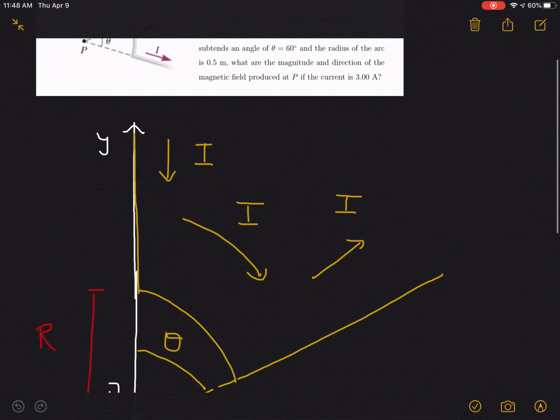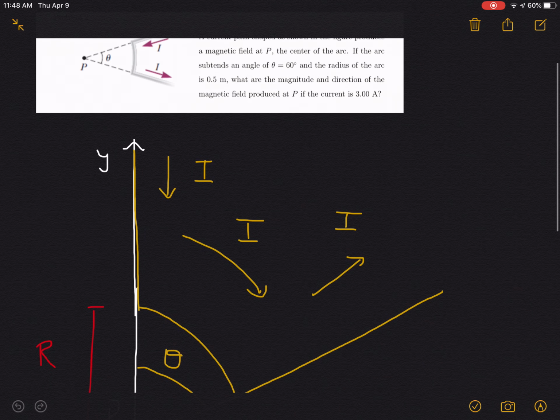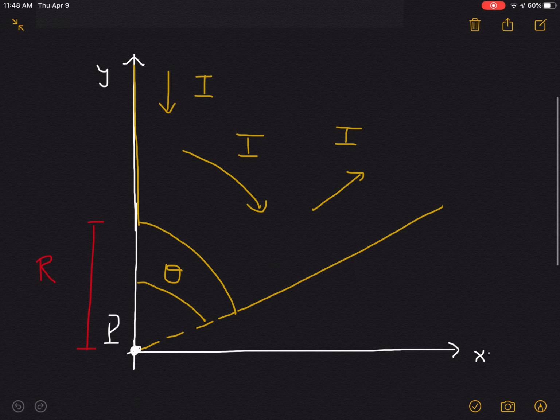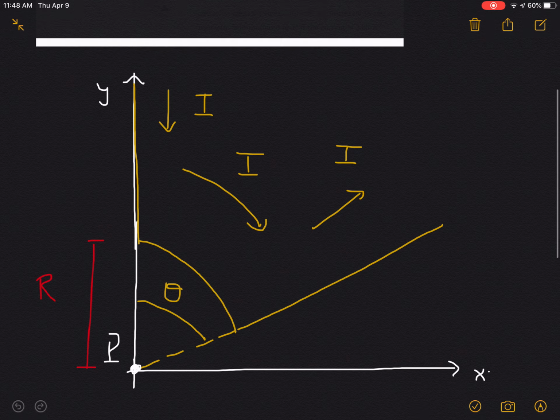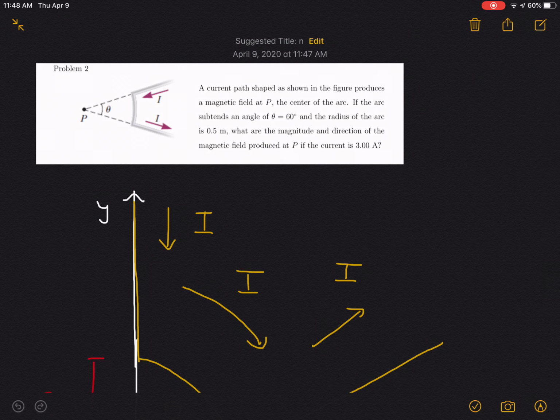Now, one of the techniques that we're going to use is to use in your favor the fact that you have the freedom to choose your coordinates however you want. And of course, you do want to set coordinates, because we're going to solve this using the law of Biot-Savart. We'll write it down. It involves a cross product, and because it involves a cross product, you're going to want to write out your coordinate system so that you can write your vectors in component notation and then go on and compute your cross product.